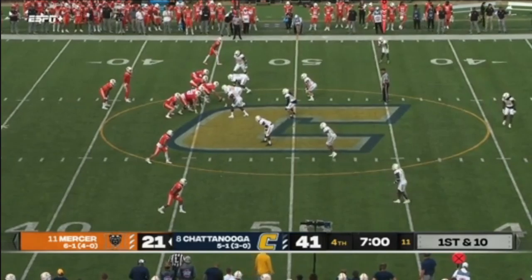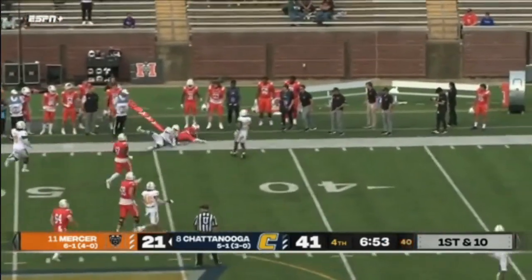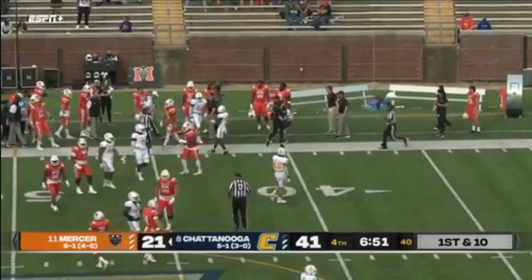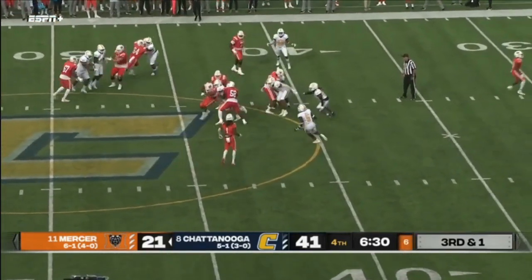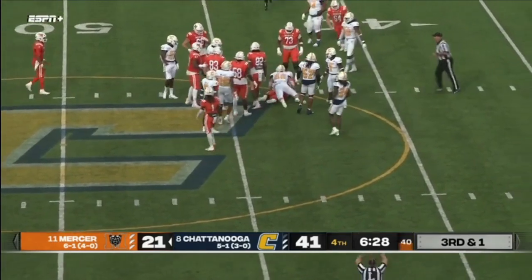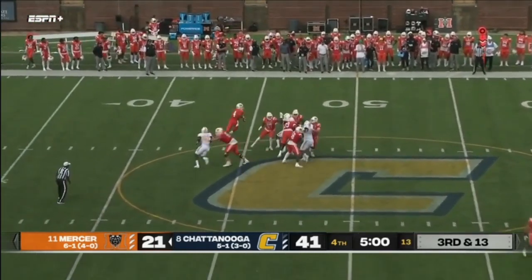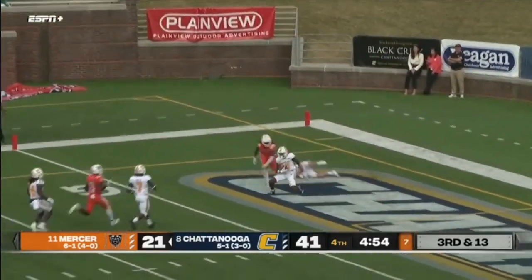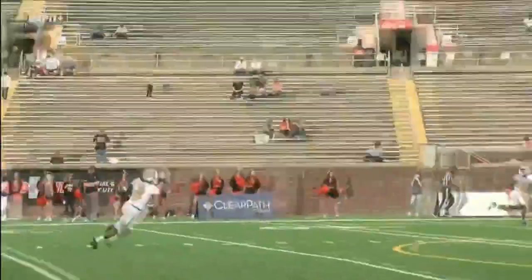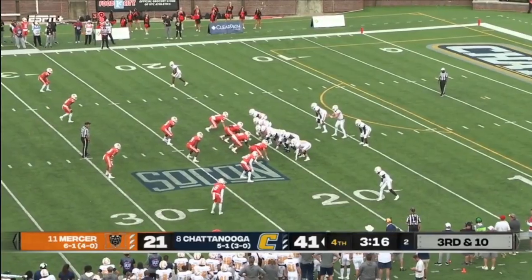Pass complete to number 28. Wooten, met by Ty Beck — and Beck will try to stop him. Payton spins away from traffic — now sets up, he's going deep downfield. Has a man in the end zone — intercepted, Chattanooga! Mox will pick it off. Right there — Payton just throws it about as far as he can, and Cam Brown says I'm going to play some center field right here and pick this one. A heavy workload — here's Alem Ford again, right into the teeth of that Mercer defense, wrapped up.